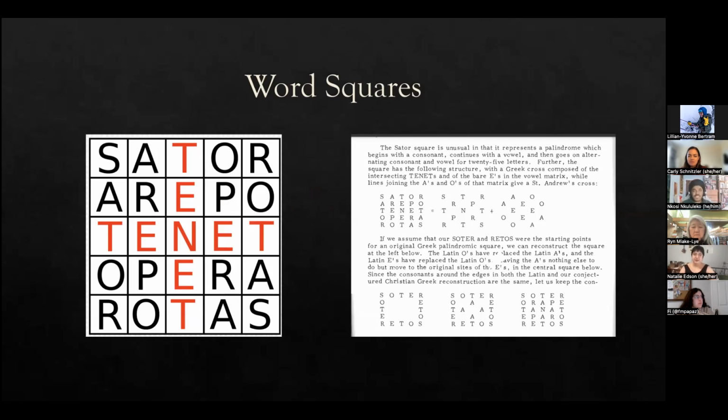Word squares. This is where I started way early on when I was thinking about this. It was early on, in the very beginning of the pandemic, I think. I'm not entirely sure, but it's somewhere around there. I started playing around with these little games, and I didn't know what it was. Actually, I did create a square poem, but it was doing the 2x2, just like we all just did. I started there, and then I found out about these word squares and found out about the famous Sator Arepo Tenet Opera Rotas, which is a famous word square that was popularized.